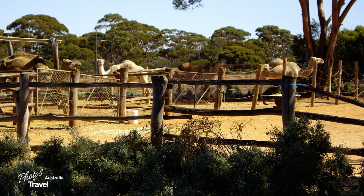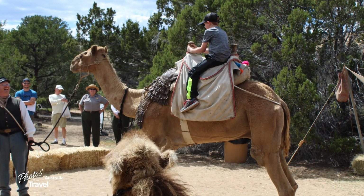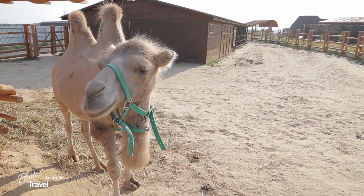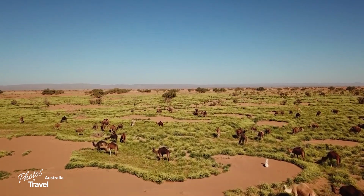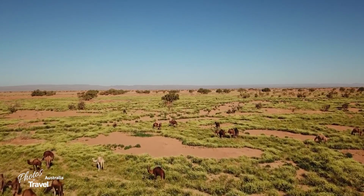Located just outside Alice Springs is the Frontier Camel Farm, where one has a daring opportunity to ride an Australian camel. Camels were brought to Australia by the early settlers because of their great ability to function effectively in the desert. Today, more than 350,000 camels roam wild throughout northern and western Australia.